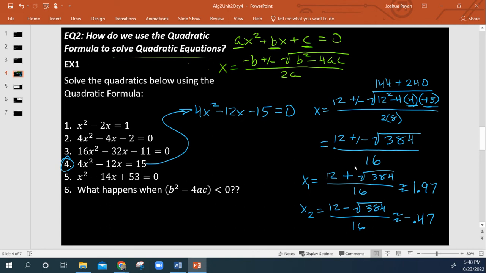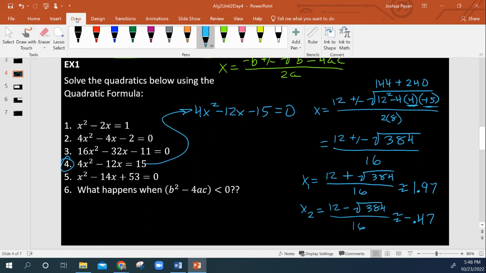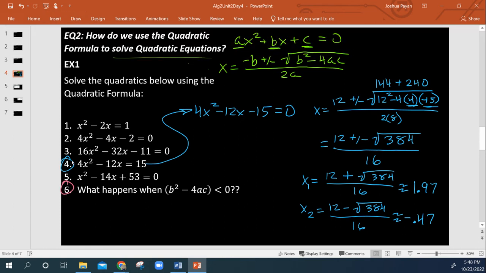And I guess I'll save the discriminant part for another video, but I can go ahead and squeeze in here what the answer in number 6 would be. So b squared minus 4ac. That's this stuff right here in the radicand, right? So the radicand is the stuff that's under the radical, under the square root or cube root or whatever it happens to be. So that b squared minus 4ac, we call that the discriminant.